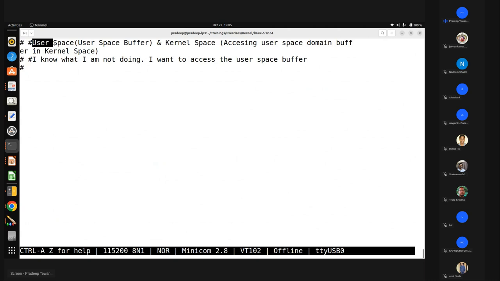Forget about kernel page tables, user space page tables, all those fundamentals which you might have heard from somewhere. It's normal C logic. You pass the pointer, you should be able to access the pointer. Kernel is the boss, it should be able to access it. But the thing is, you can access it, but it's not recommended to access it directly. There is nobody who can prevent you in kernel space from accessing anything in the user space, but it is not recommended. Why?